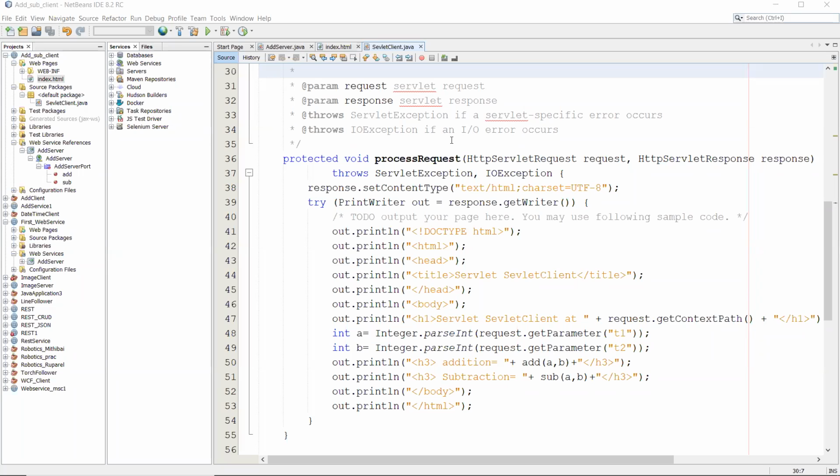We have 10 minutes, so we'll just see a certain theory part of it. If everyone is clear with that and nobody has any doubt, we will switch to the theory part, so that simultaneously we can complete a certain theory part also. I don't think anybody has any doubt, so I'm just closing this NetBeans window.